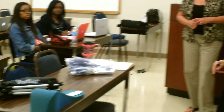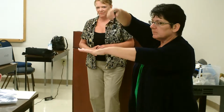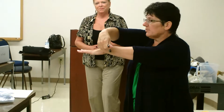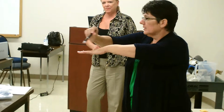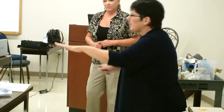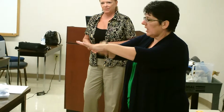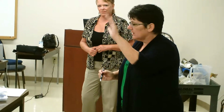The first thing I always do, and I want you to do this with your friend, trace their hand. But when you trace their hand, hold the pen perpendicular. Don't hold it in this way, because the splint will end up too small. Don't hold it that way, the splint will end up too big. Before you lift their hand up, I want you to mark the ulnar styloid, radial styloid, and the distal palmar crease, DPC. I'm going to do it on the board here, Michael.